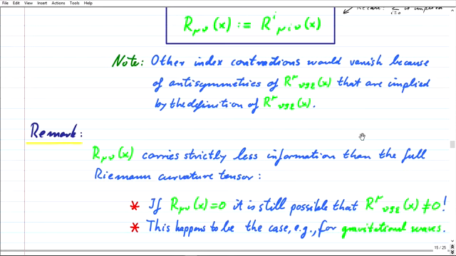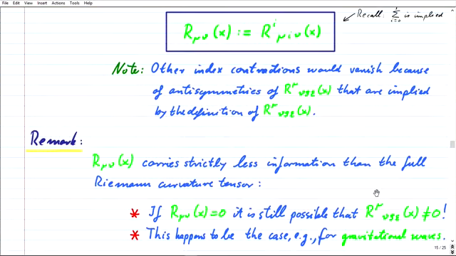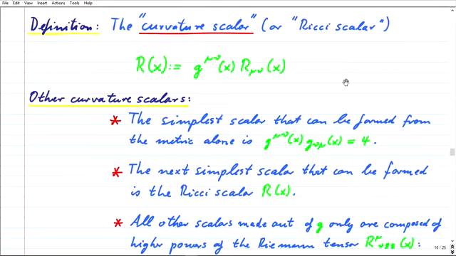Basically because this is proportional to an expression in terms of the energy momentum tensor, as we will see. All right, but we really don't have any other choice to proceed. We have the Riemann curvature tensor, then we contract it in the only way possible to get down to 2 indices, and then we're left with that. We need a scalar for the action, so really no choice. And then we define, out of this Ricci 2 tensor here, the Ricci scalar. So finally we have a candidate for the gravitational action.